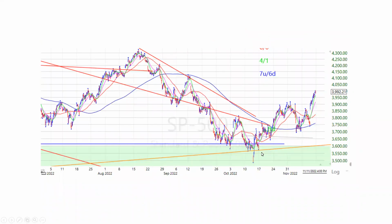So here is the hourly chart, and we can see how the hourly chart actually was tradable for those of you who can do that in the short time frames. And based on the dailies and the hourly chart, we're probably looking at 4,100 as an area that will get tested to the upside. We're sitting at almost 4,000, so probably another 100 points here certainly is not off the table.